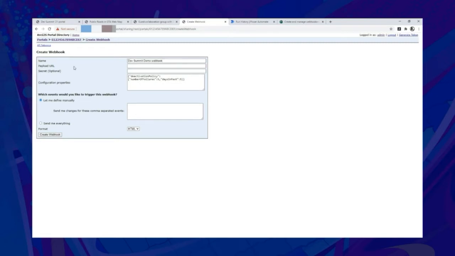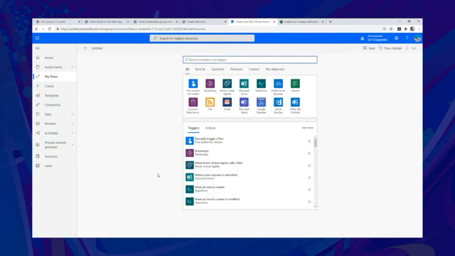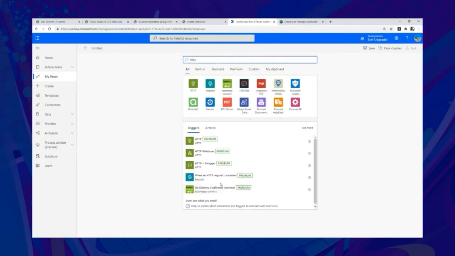Next, we need to provide our payload URL. As I said, there are a lot of options for how you can do this. In this case, I'm going to use Power Automate as my webhook receiver or payload URL. And so here I am in Power Automate. This is a Microsoft application, and it's a really cool tool. If you've never used it, you can basically integrate with all of your Office applications plus a ton of other third-party applications, which is really neat. So I'm creating a flow here, and the first thing I need to specify is what's going to initiate my flow. Just think of a flow as your workflow. In this case, it's going to be when an HTTPS request is received. And you can see under trigger, I have that option.